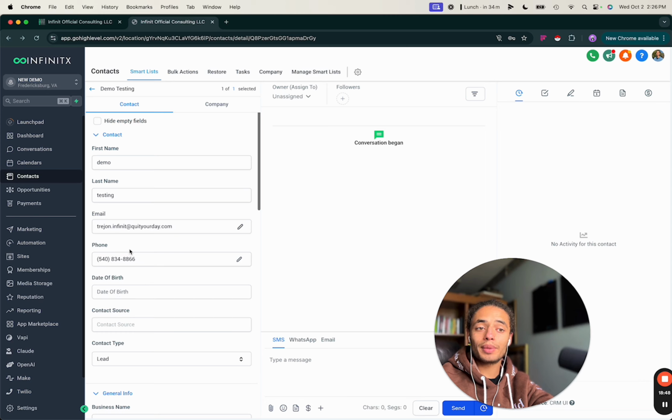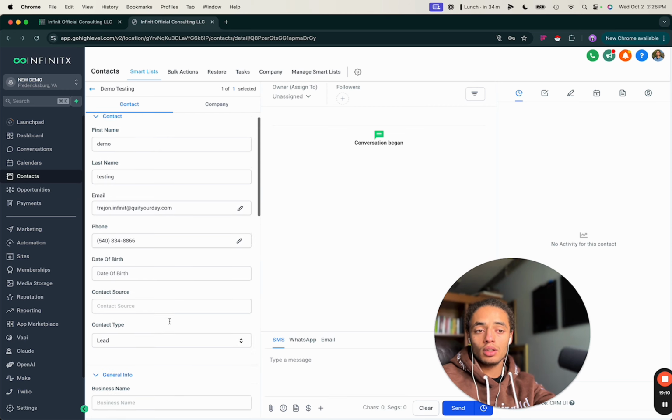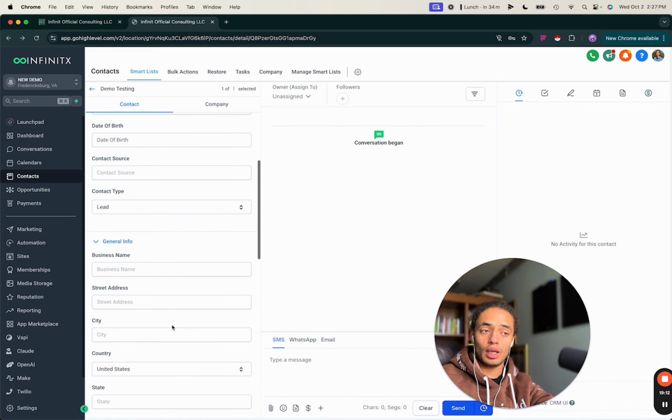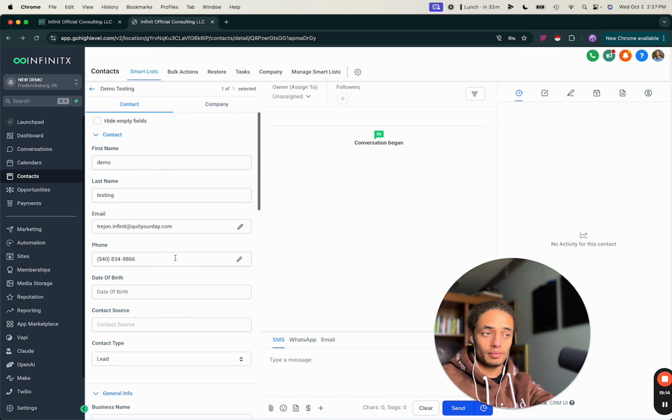If you want to be able to collect additional information about your clients when they sign up with a form or anything else, you're going to use fields. We will be using this to track our transcripts. Like when a contact has a conversation with the AI, we store the transcript, the call recording, the call outcome, and a few other things directly inside of the contact page. So we'll create custom fields that can store that information.